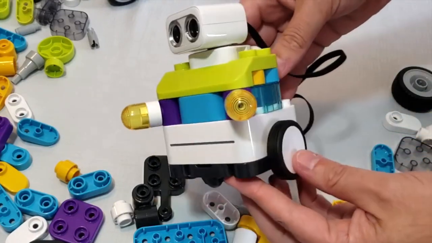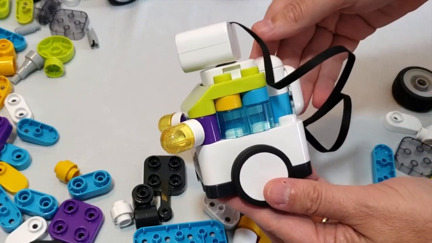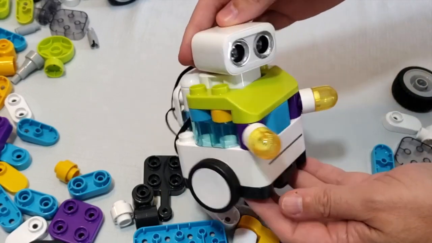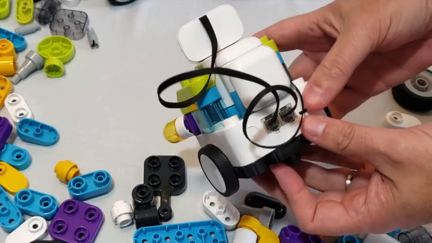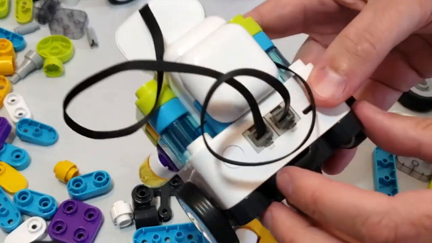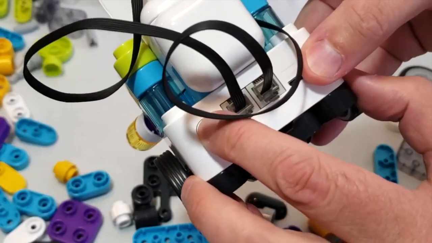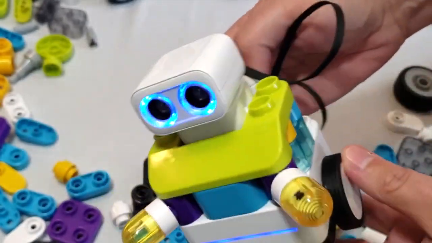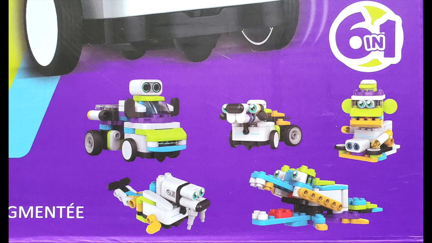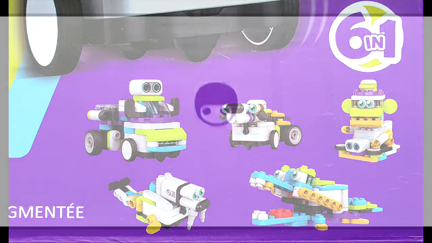But anyway, each of the six official character builds has its own unique name and features different things that it can do. But this is the one that's featured on the front of the box and it actually only uses a fraction of the pieces to complete the build and it literally took only about five minutes to fully assemble. In fact they're all like that, none of them use the entire kit and they're all really simple and straightforward and only take maybe five to ten minutes at the most to put together.